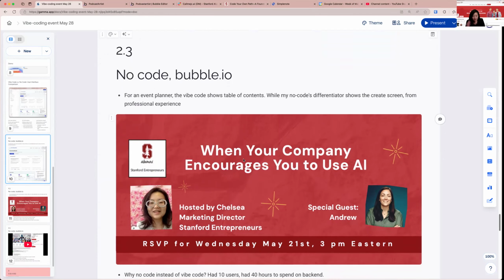So I created a version of the Stanford podcast event art poster in Bubble. It replaces ChatGPT for the title, LinkedIn for the image and the name and the title, and Canva for downloading this artwork. It replaces Slack and Adobe Acrobat Creator for marketing your event. Let me show you the demo.